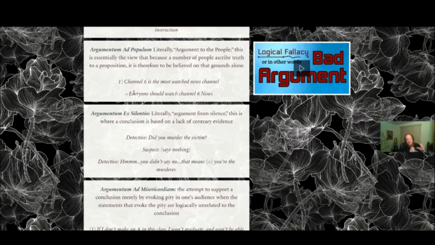Sportscaster catching a football, then laughing into the camera. The newscaster shuffling papers right before they say something. And then it says, you should watch Channel 6 News. Maybe we should, but just because everyone's doing it doesn't make it true. This one is kind of grounded on the principle that sometimes people say, no, millions or billions of people can't be wrong. Yes, they can, and they often are. But just because a lot of people are into something doesn't mean that something is true.